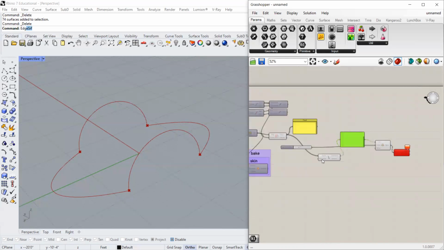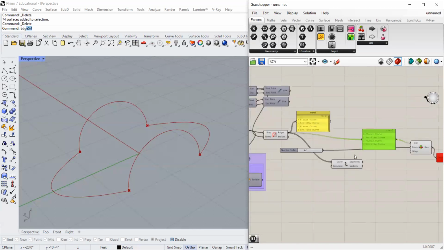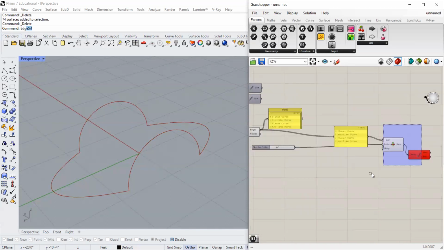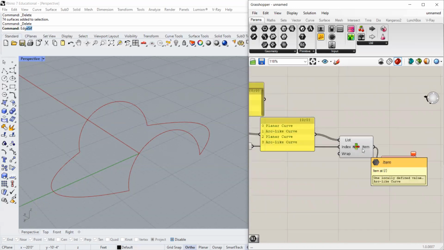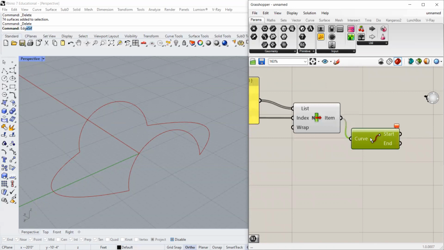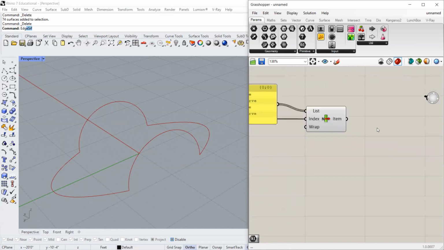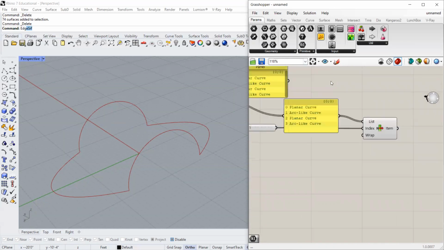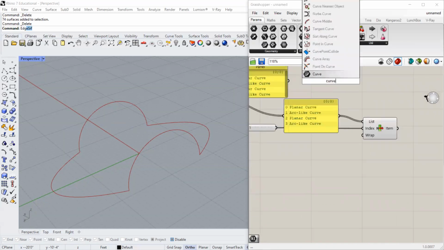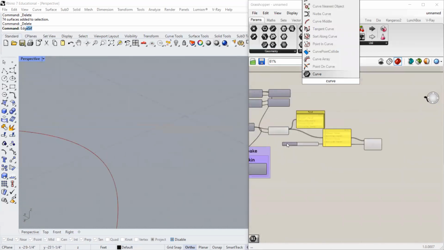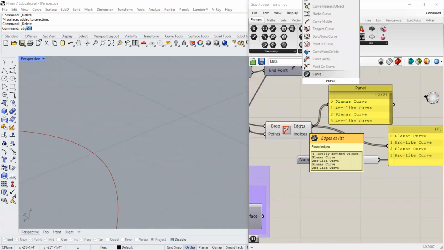Let me plug, get rid of this one again. One locally defined arc-like curve. Maybe it's... It's not actually making them edges.